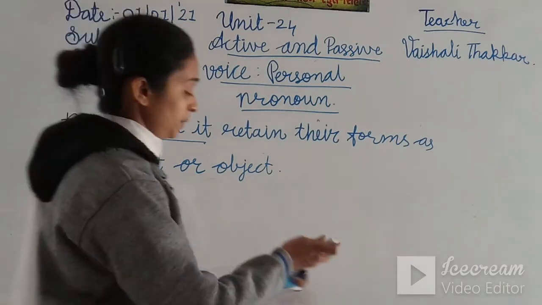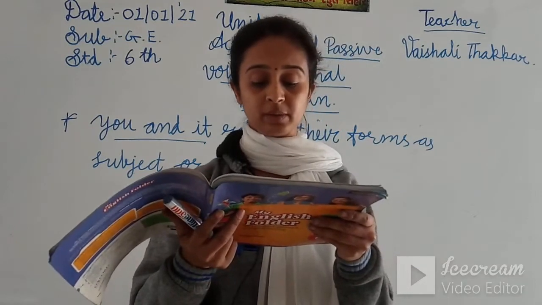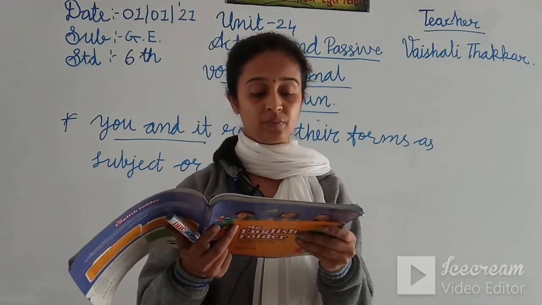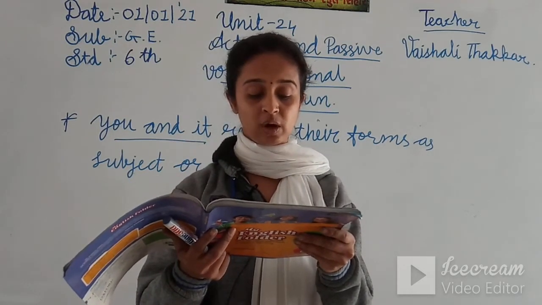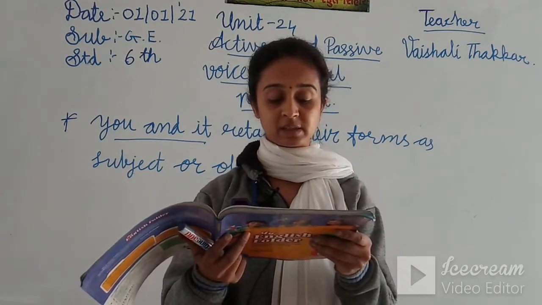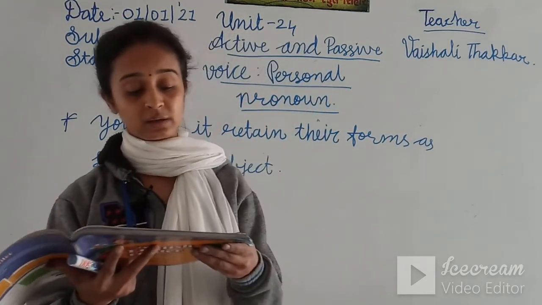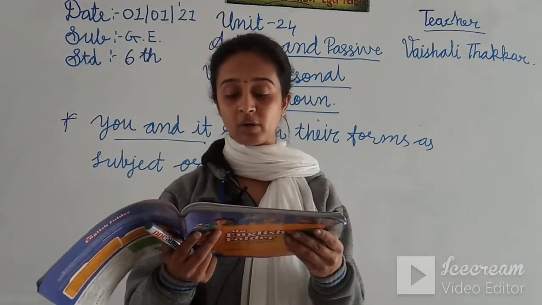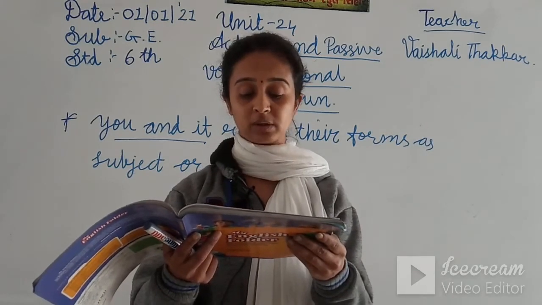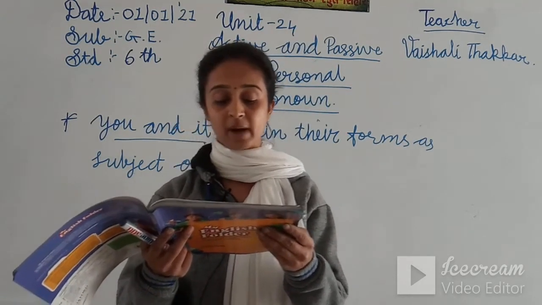Now there are some examples in your textbook. Please children look at this. First sentence is I broke the plate. We have to put the to be form and the verb's past participle. We change the object to subject and subject to object. The object is the plate. The plate was broken by me. And another rule to change the personal pronoun: me is used as an object and I is used as a subject.